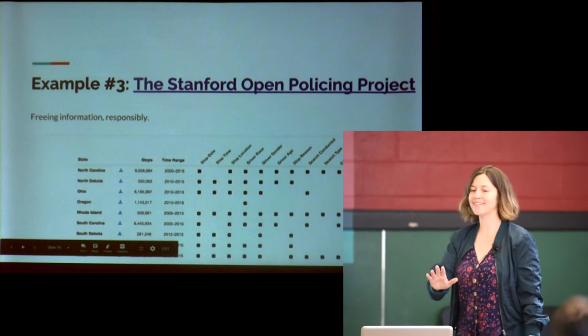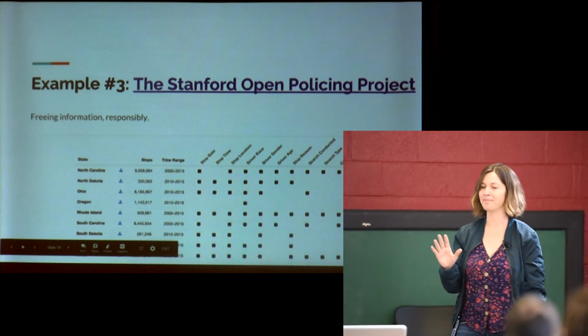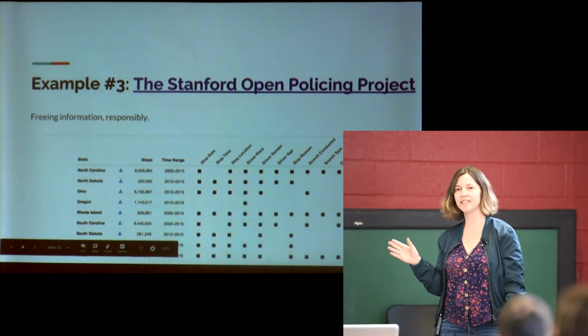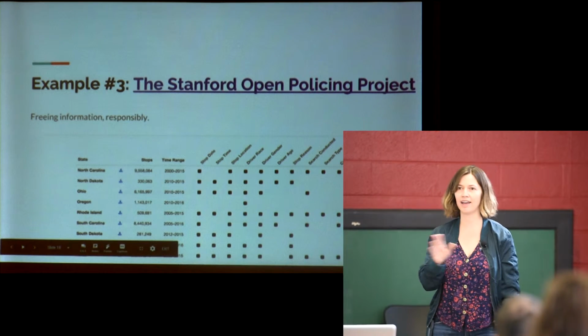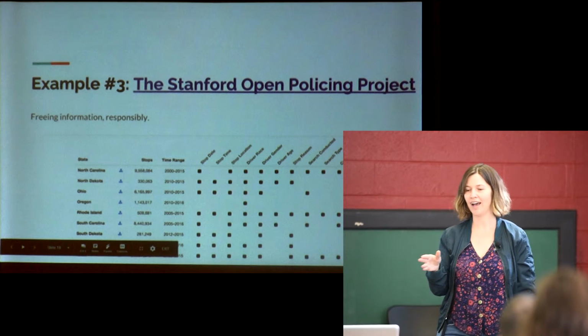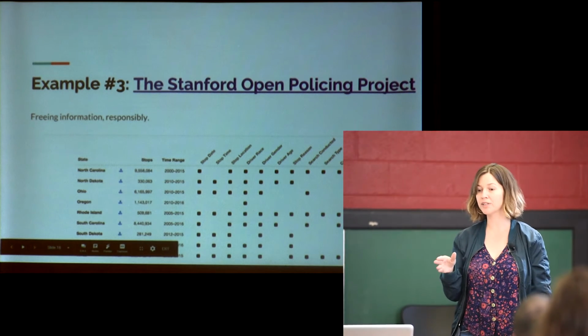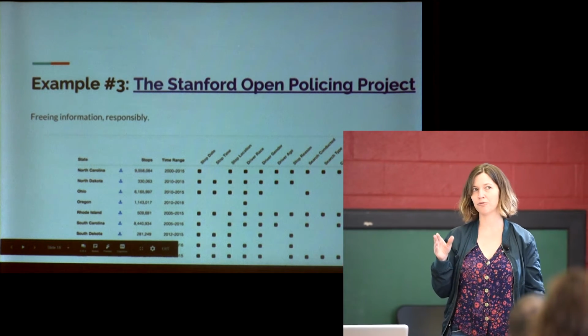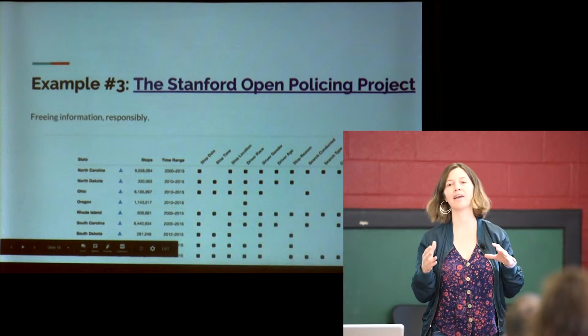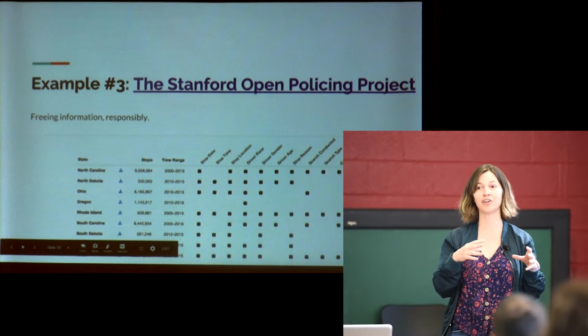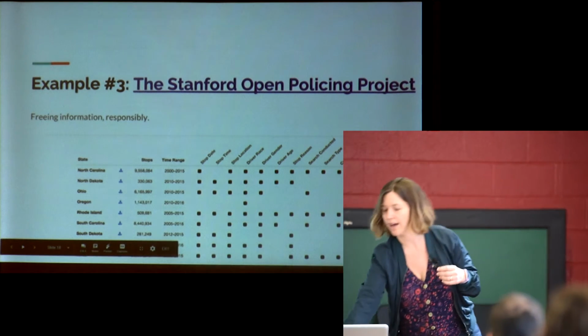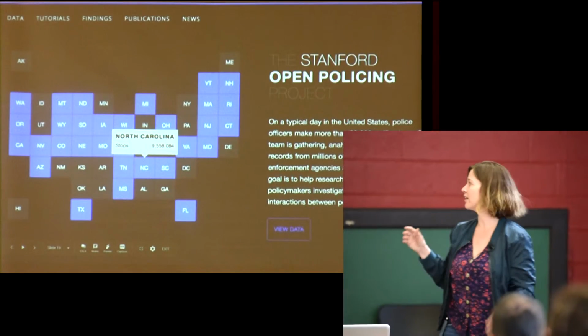All right, my last example, and then I'm done. The Stanford Open Policing Project. I think Eric shared this yesterday, and I hadn't seen it before, but it's a really great example of putting data out there in a way that is really understanding and considerate of the people who are going to use it. So this is their homepage.